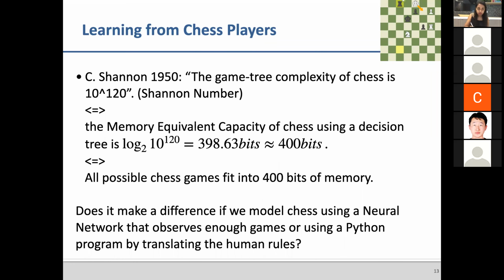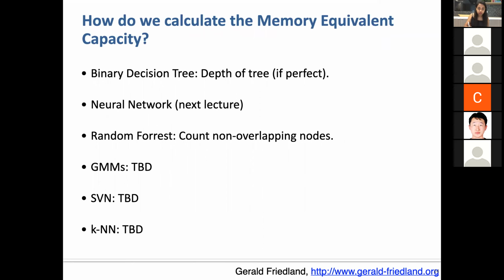That's sort of all the memory equivalent capacity, by the way. But the next question we have to ask is, if that's true and you're using these different algorithms, how do we calculate the memory equivalent capacity of a given machine learner? For a binary decision tree, just like Shannon did, it's pretty simple. It's the depth of the tree, okay? The depth comes automatically because you have a decision left, right. If that's a 50% chance, it's 1 bit. Then you have another decision left, right in each one of them. If that's another 50% for each one of them, that's 2 bits, and so on and so forth. So the depth of the perfect tree, that's also why we need the perfect players and the perfect algorithm, is the memory equivalent capacity of that tree.